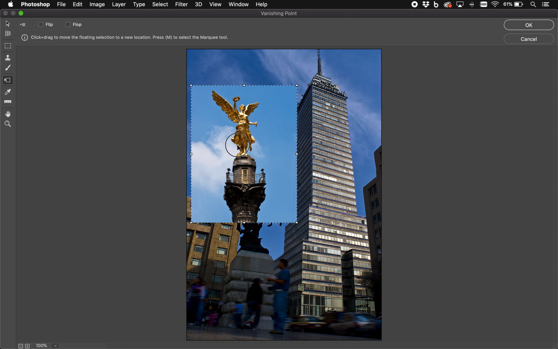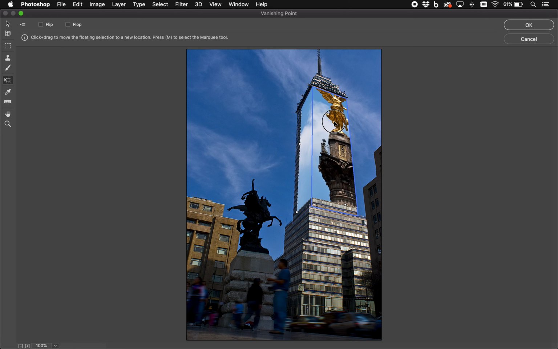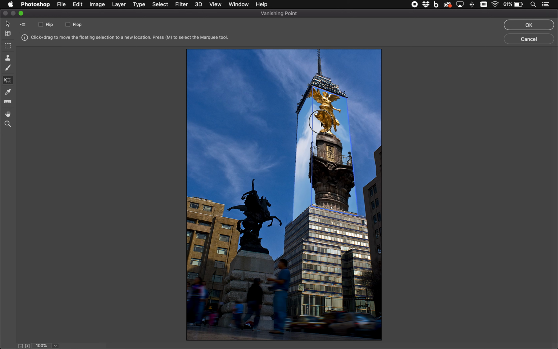Then I'm going to move my mouse over the building, and as you can see, it adapts to the shape that I have right here. Okay, now I'm going to leave it right here. Once I have it like this, I'm going to press OK.